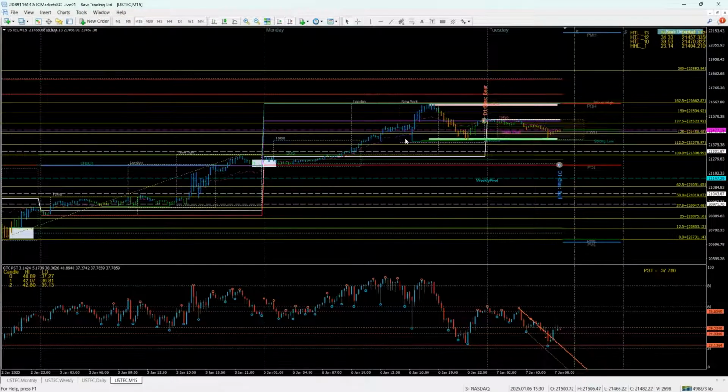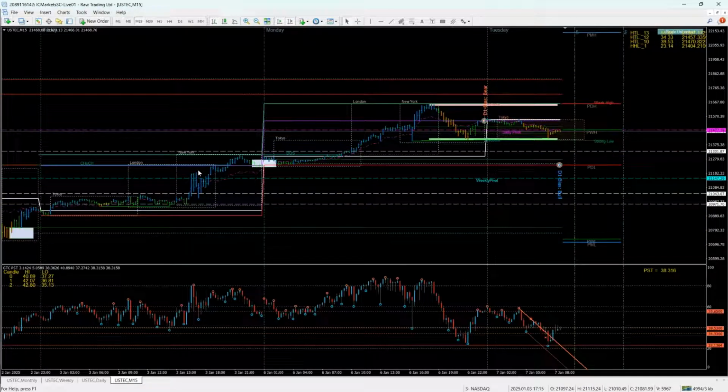Once it starts to go up, as you can see, it doesn't give a lot of room for pullbacks. Once it starts going, you either catch it, or in New York, it needs to be like a pullback so I can get back in again, like something like this. But as you can see, this is moving pretty fast.